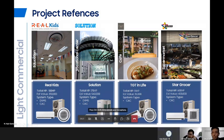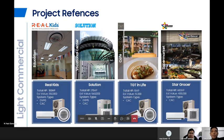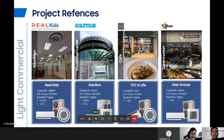Just to do a side check on that, we'll find the data that you require just now. I think it's because we recently changed product from a previous model to our current model. That's why we're still verifying the information. And also the reason why Nasser informed just now that the ER or COP between the 360 cassette and the 4-way cassette is about the same, is because we're using a universal outdoor unit. Meaning the outdoor for ceiling cassette 4-way and the ceiling cassette 360 and the ducted, they're the same type. It's the same outdoor unit.